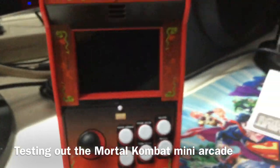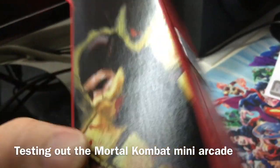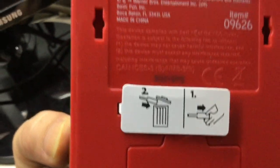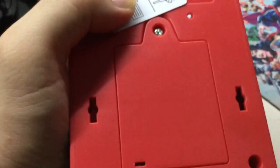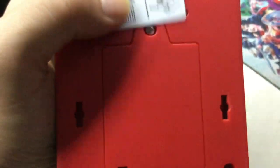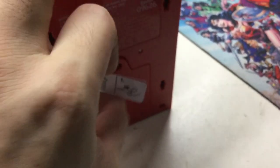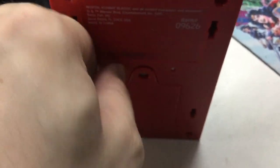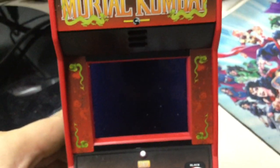Here it is, taken out of the plastic holder. Now we've got to remove the protective film to play the game properly. You have to use a miniature screwdriver to take out the lid and replace the batteries should they run out. Let's pull this out — and the game starts proper at long last.